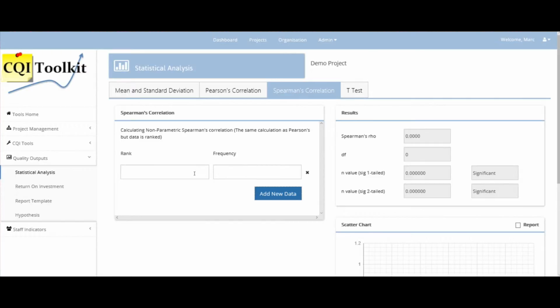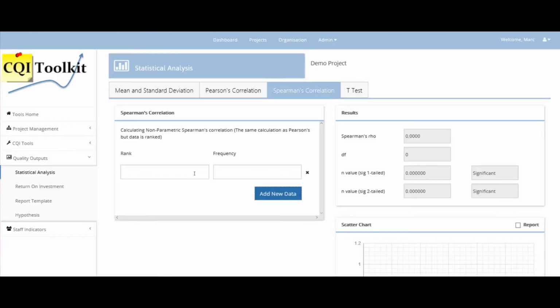So for the ranking, what you would possibly be looking at would be times of day. So that could be anything from a change on shift. So you might look at a 9 to 5 shift pattern, and then you would see if something was more significant at a certain time of day. Now, if you work in a ward or a care home or anything along those lines, you probably have shifts and changes in patterns, and you might notice some real significance in the frequency of some data on shift change.